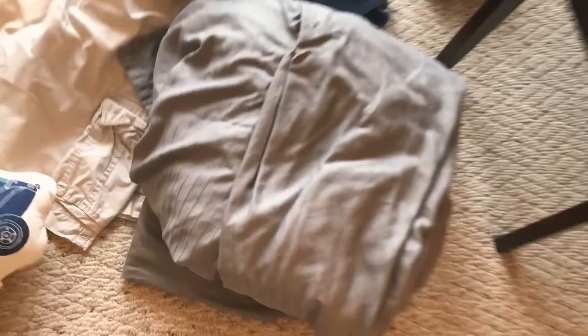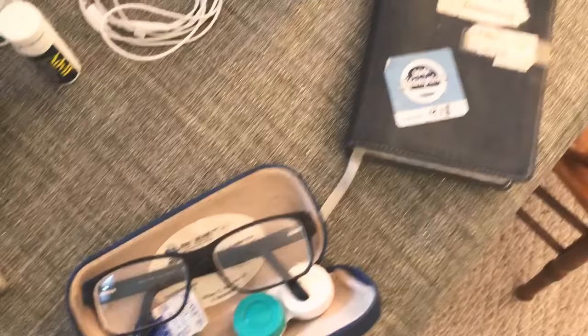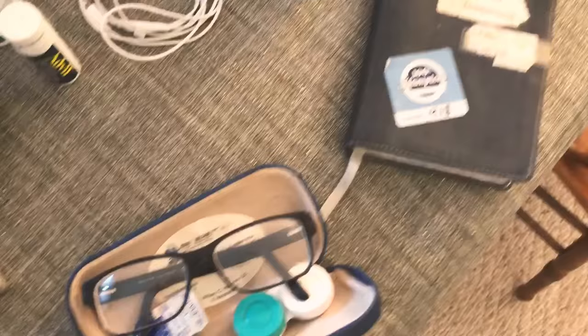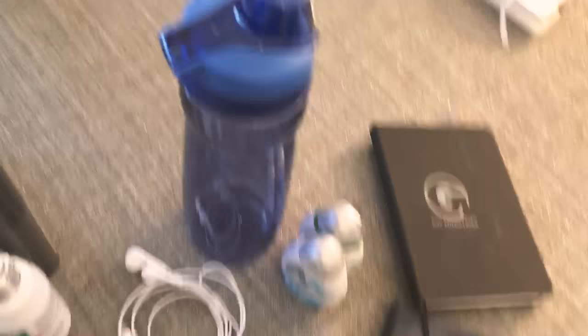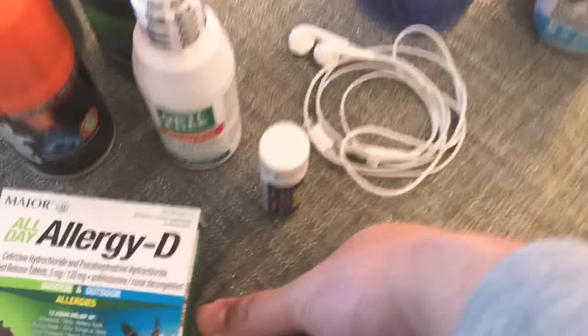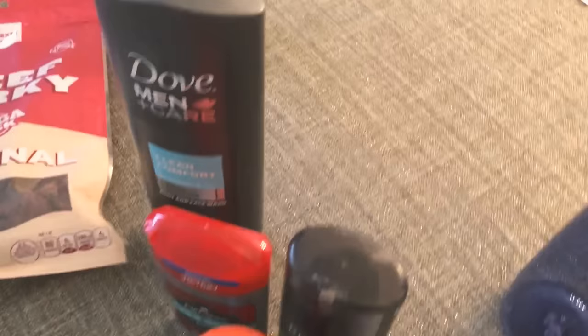Over here we have all the supplies to make myself beautiful. Extra contacts just in case, and my glasses — I do wear contacts. Bible, journal. Co-Ministries is actually who we go through for this trip. Water bottle and these flavor packets to add flavor to the water, because all we drink is water so it gets boring. And headache stuff, headphones, contact solution, and good smelling stuff.